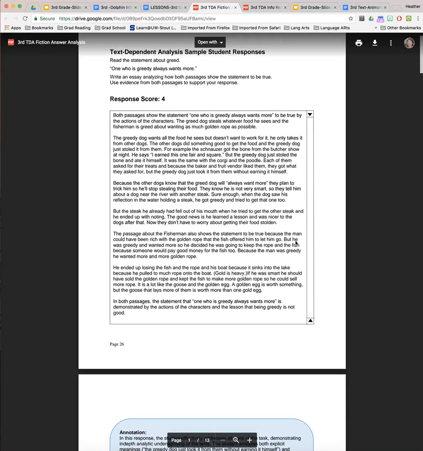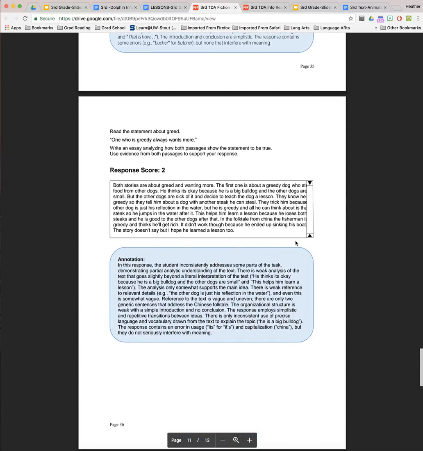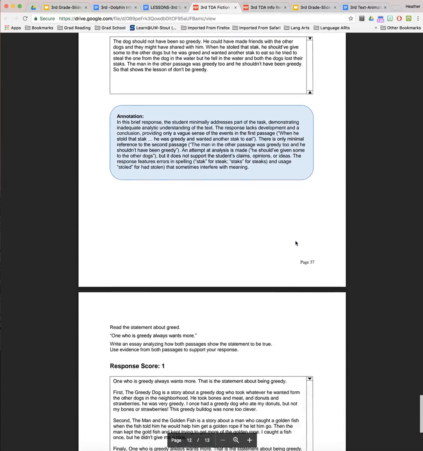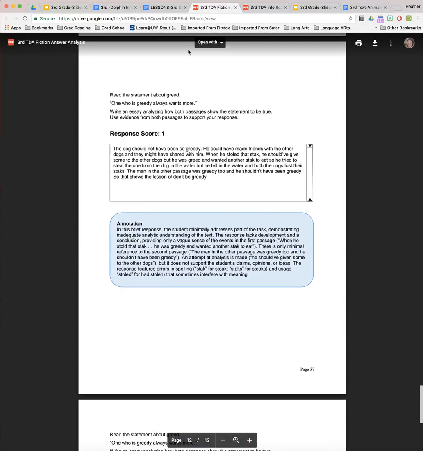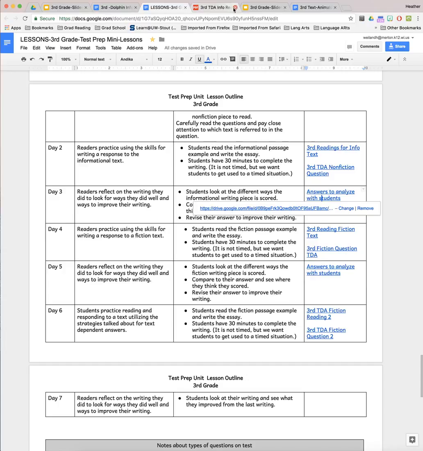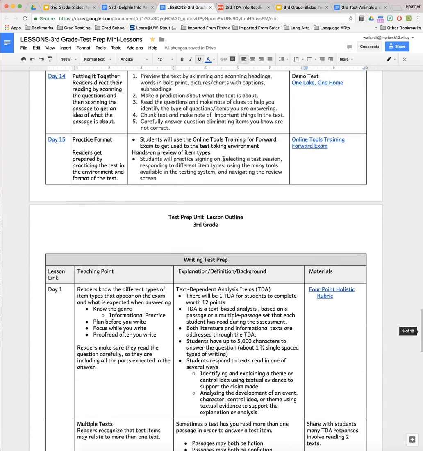Notice how much longer that is, how much more in depth that is, as opposed to a response where a kid scored a 2 or a 1. They tend to give a couple different examples, which is really great, so you can see the difference. So this gives kids a chance to have two fiction and a nonfiction, and then I picked another fiction reading from another source that I found that modeled the same situation. So that's how I have it set up.